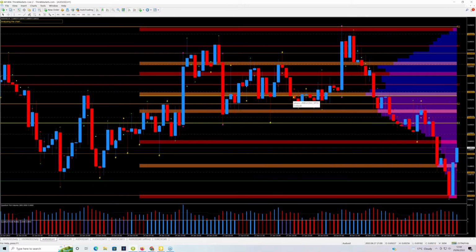My answer to that is the one advantage of breakaway trading from a congestion is you can place your stops really, really close. And you can see here, if you're thinking, okay, I think this is going to break higher, where would your stop be? It's very, very close to the volume point of control. So yeah, you are going to get a lot of little losses, but when it does take off, it can deliver a nice trend. It does finally break higher, and what happens when it breaks higher?